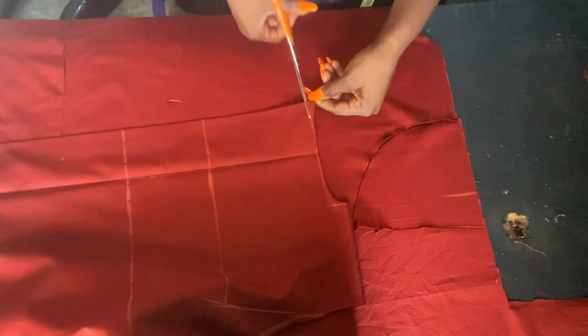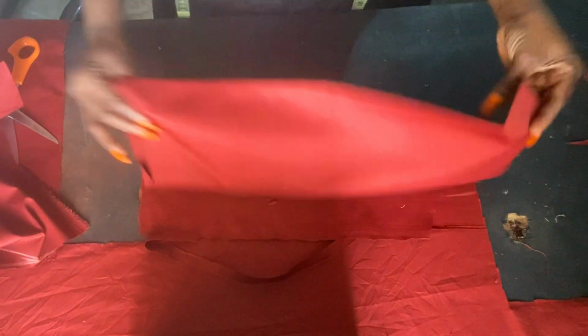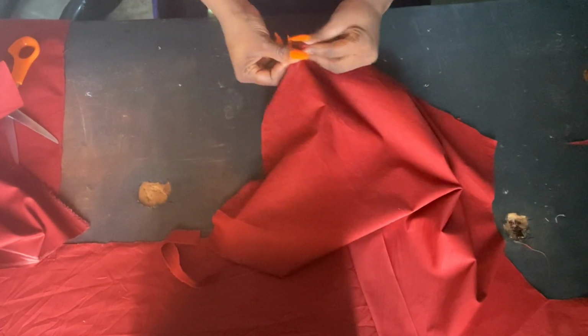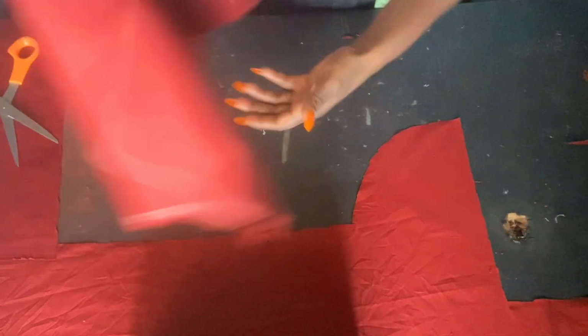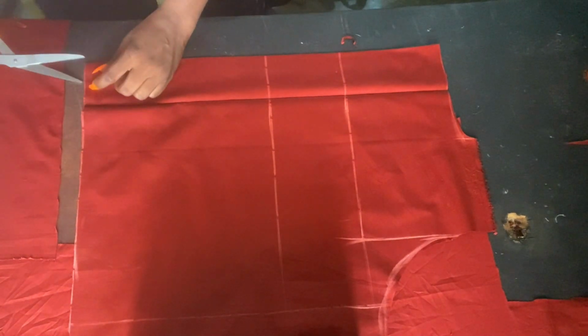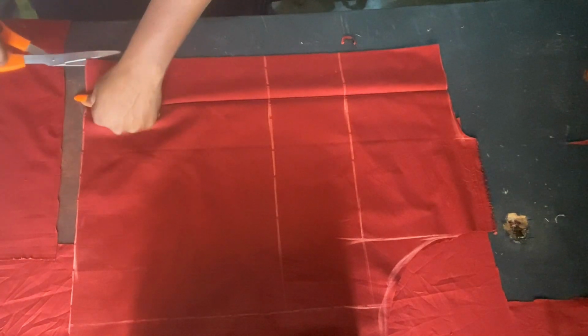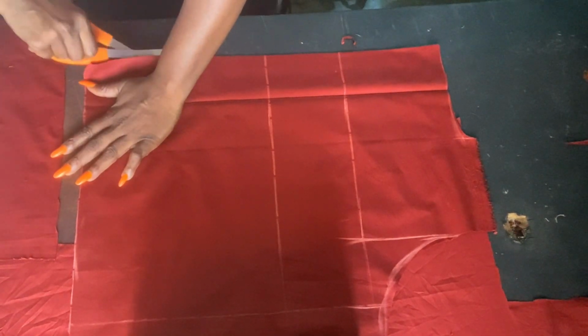If you see, I've opened it up here, I've cut it. When I've opened it, I'll remove this side. So this is the front, and this is the back. The back, you're not going to open it, it's just going to be closed like this. You're not going to slash it open. But for the front part, we are going to slash it open, so we can have 2 pieces for the front and 1 piece for the back.